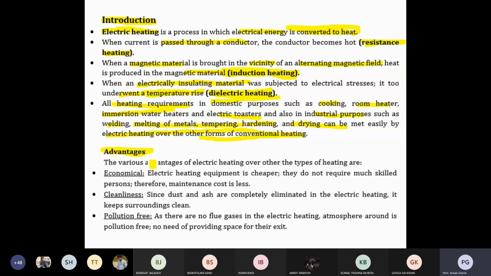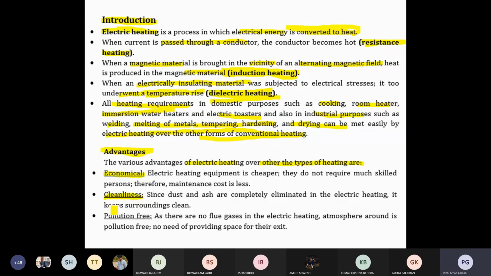Okay, so next point is uniform heating. Uniform heating means the substance can be heated uniformly throughout, whether it is conducting or non-conducting material. If you use the conventional method, then the portion you have heated, you know, all the portion is not covered. Heat energy is not distributed throughout. But in electrical heating, it is possible. So you can distribute the entire thing.